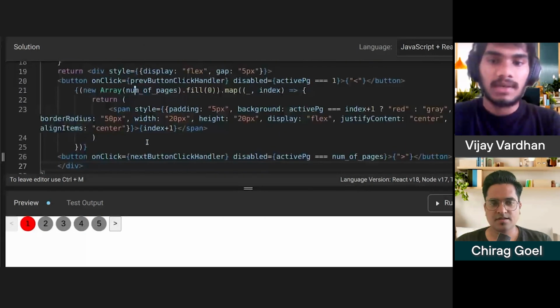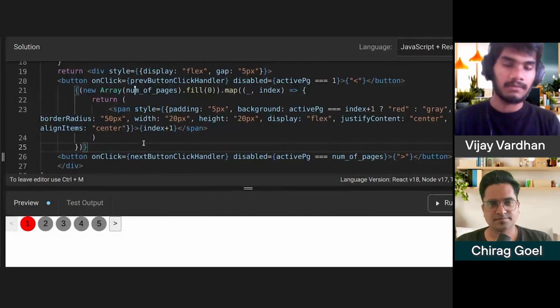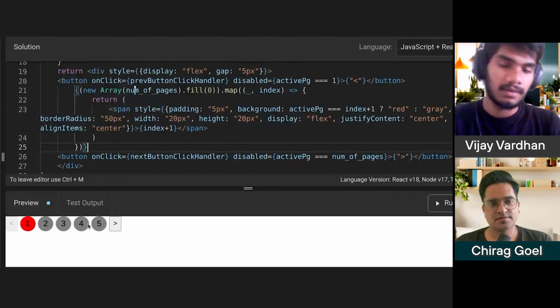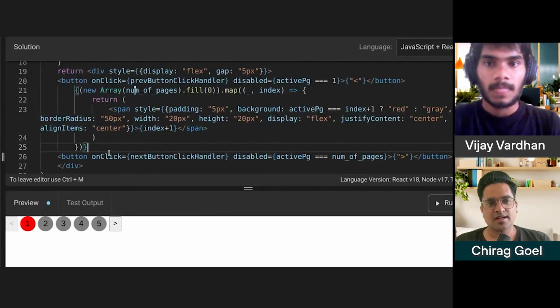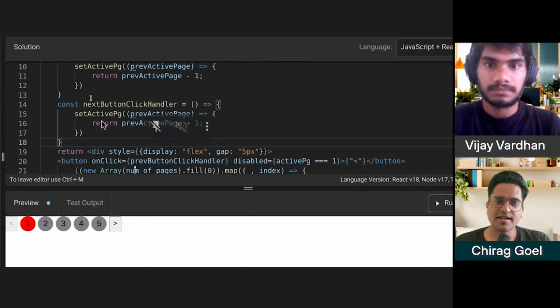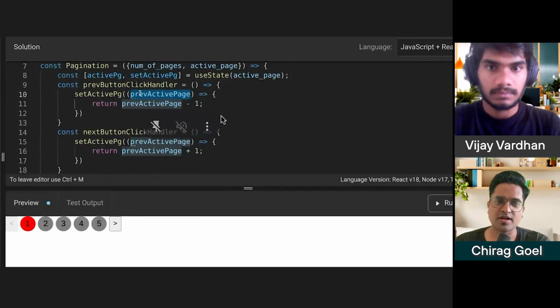The only functionality that is left right now from the first iteration that we've discussed is the direct page click handling event, right? Yeah, before that, can you scroll up? I just want to understand. So you added a set state, which you're using with a callback method. Can you explain a bit more about it?